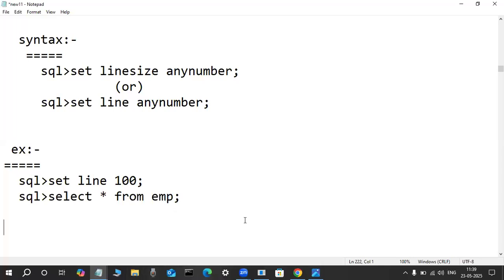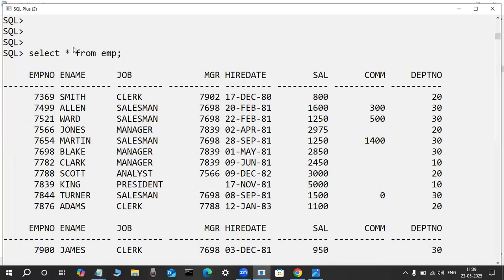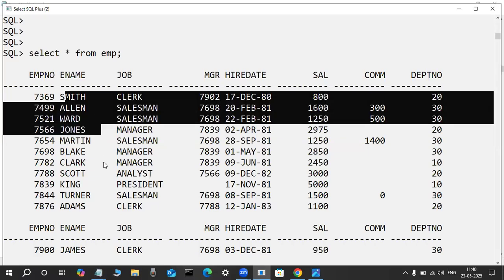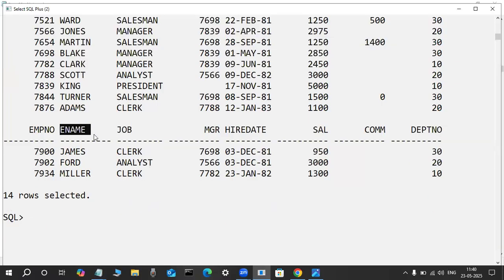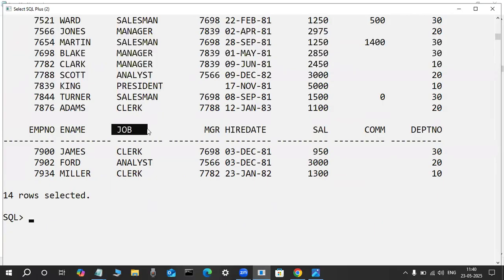Complete. Now observe here, not only this one, another problem occurred. Concentrate here. This is one setting we are using only on the SQL Plus tool side. Now observe the EMP table. Here employee number is a column, no? Some numbers are there, but again this column name is repeated. Again, name is a column, no? After some data, again this column name is repeated. Again, job is a column, no? Some data is displayed, and after that again this column name is repeated.